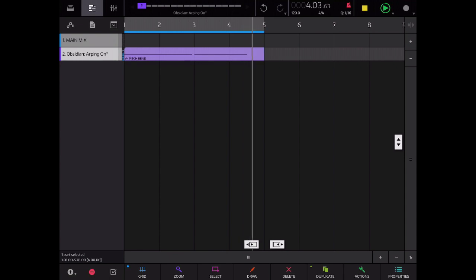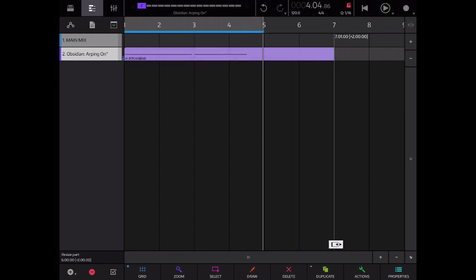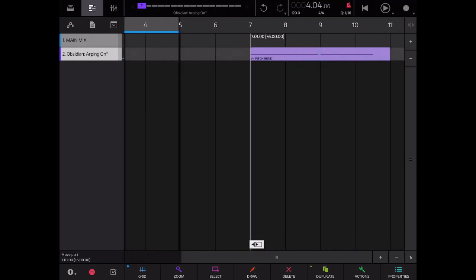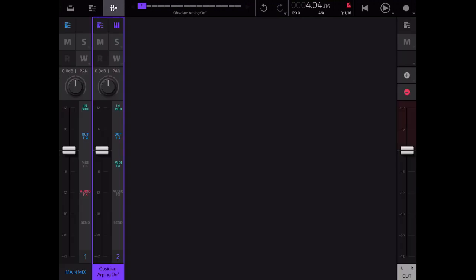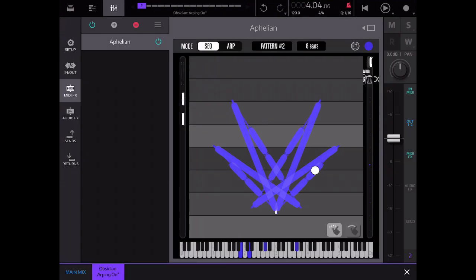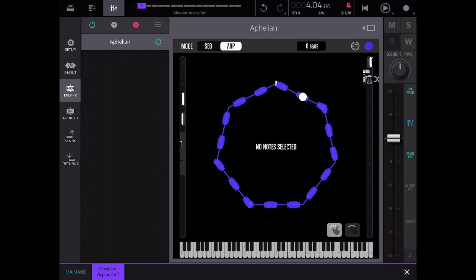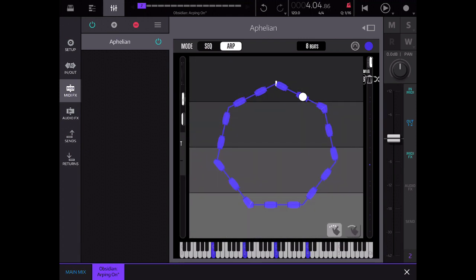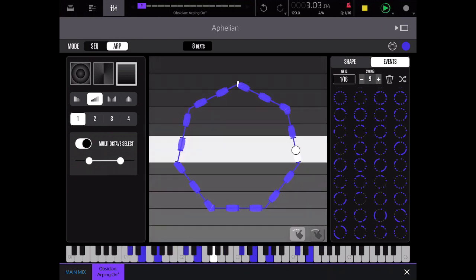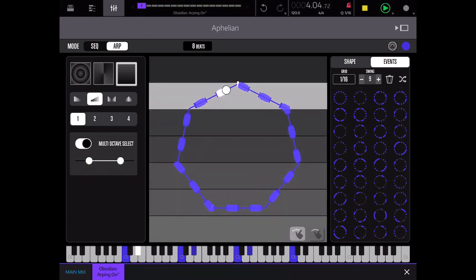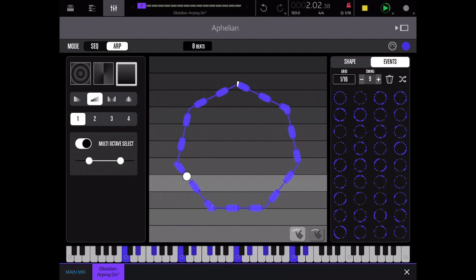Okay, so let's just move this pattern to the side for a bit, and let's work on a slightly different approach. So what we could do now with Aphelian, let's use the same sound, but instead you can actually also play in arpeggios. So these would be directly triggered from the keyboard, as you can see. Oops, let's expand this. So I'm playing C, E flat and F sharp, and I could record these notes in instead.